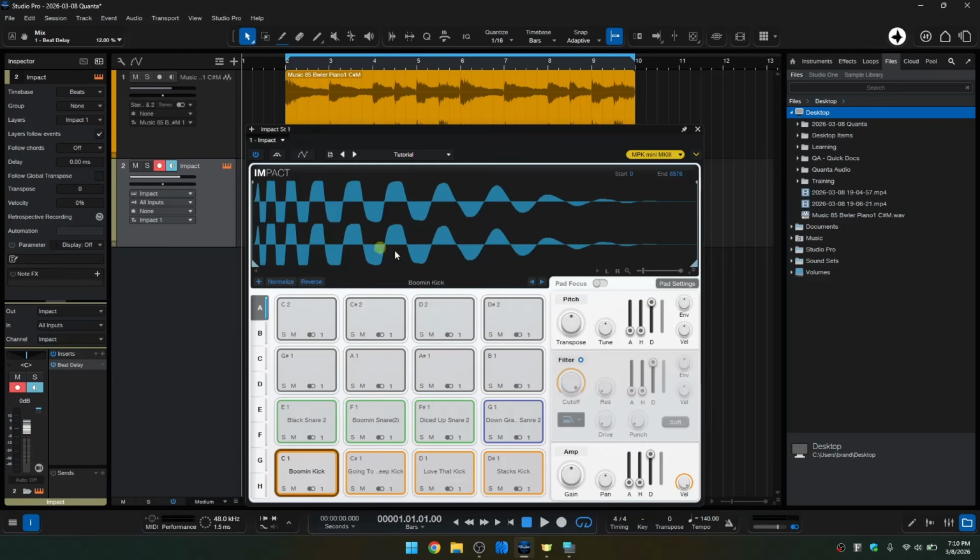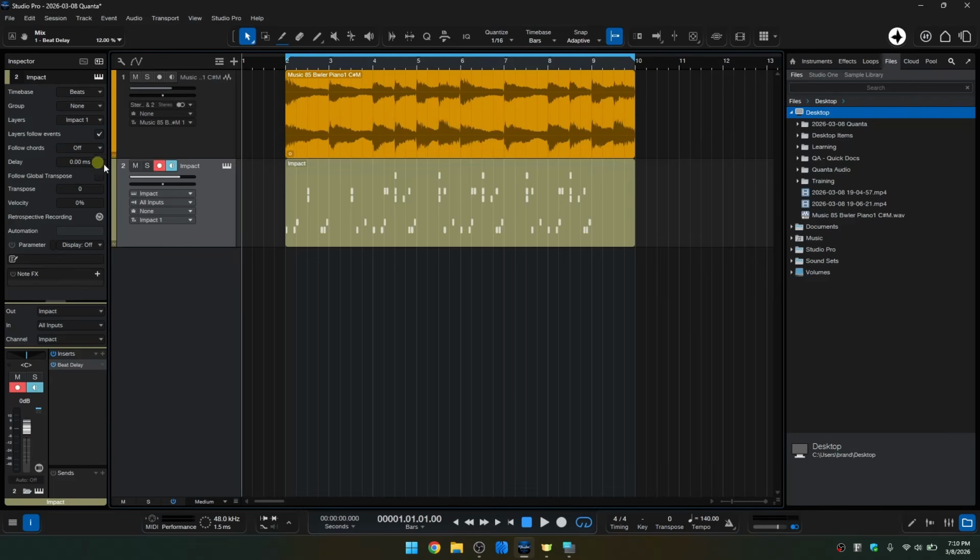that is triggering a MIDI with my own samples that I've loaded in here. So let's actually solo this and play this back, and take note that within the inspector we also have a beat delay on this instrument track. So I'm going to go ahead and play back while this is in solo. Okay, so you get the idea of what that is and how that beat delay is affecting our drum beat.